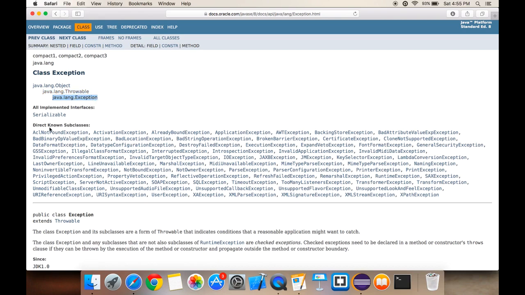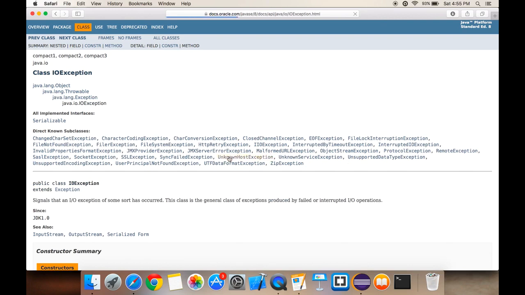And then you have direct known subclasses. As you can see, there are several classes that extend Exception, because Exception is kind of the superclass of all exceptions. Although there's Throwable and Object, Exception is understood as the superclass that all the exception classes inherit. So IOException, for example, which we saw, extends Exception.